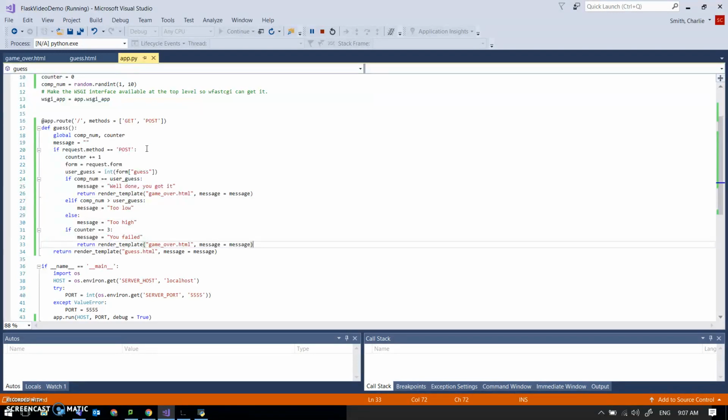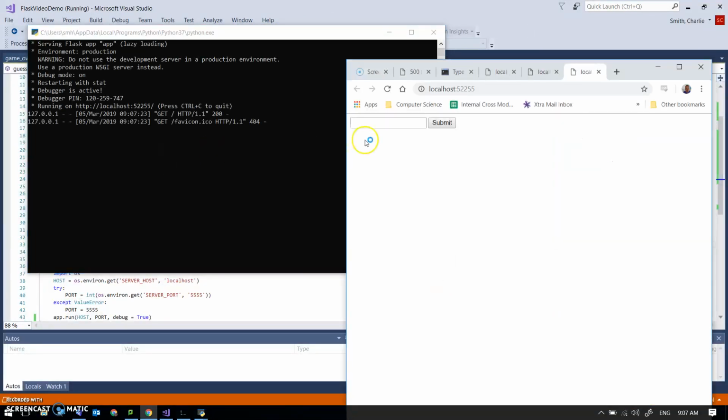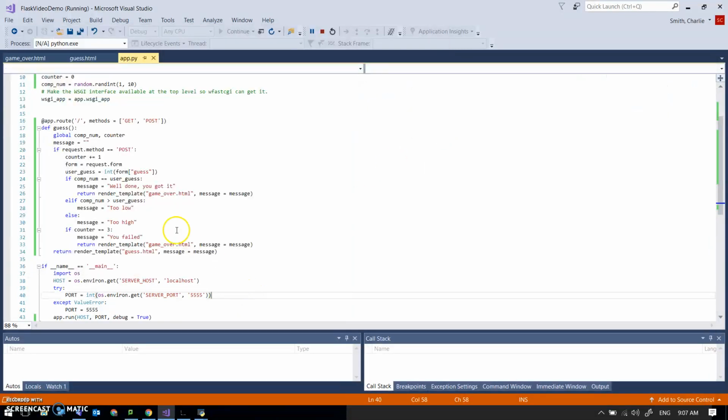So that, I think, is a fully working program. Let's try it. So if I start with 5, too high, I'm going to go 5 again, too high, 5 again. I failed, I got 3 guesses and I didn't do it. There's no loop in here, of course. This is event driven. So the only event we've had is when someone clicks the button and then we just run it from top to bottom. So you have to think in a different way to make your event-driven programs work.